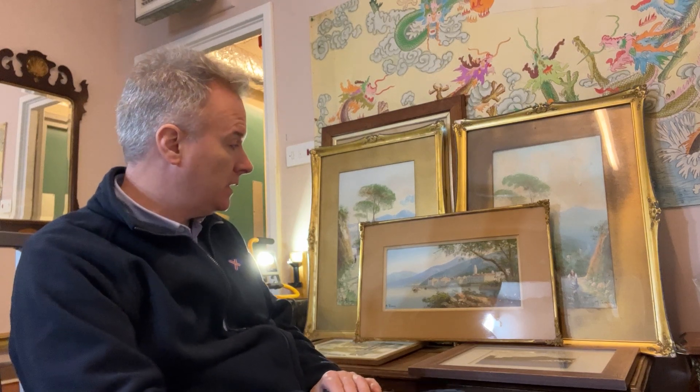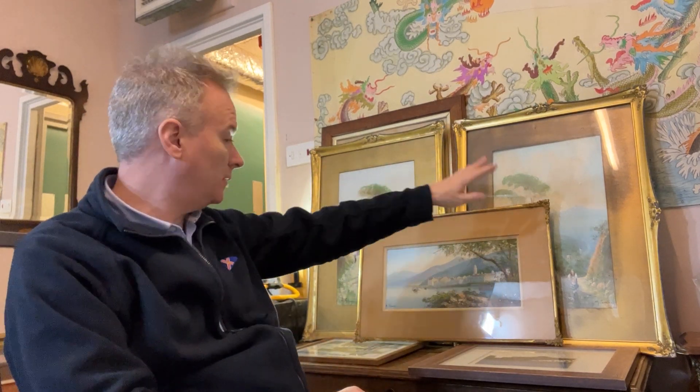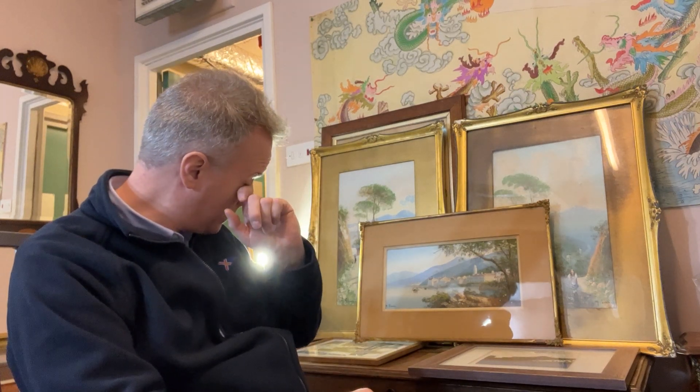We're in England discussing some paintings which will be sent to Malta. These three here are by Maria Gianni — she was Maltese-Italian. There are other Giannis: Ettore, Di Rolamo, etc., and different branches of the family. There are also non-family Giannis, as 'Gianni' means 'John' in Italian, and some artists in Italy used the name to sell pictures even though they weren't Gianni.